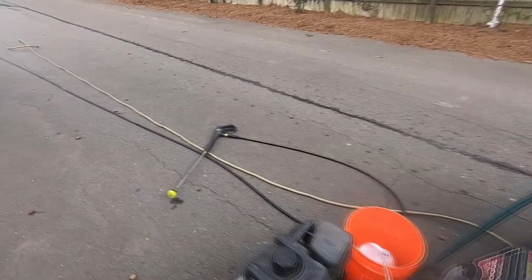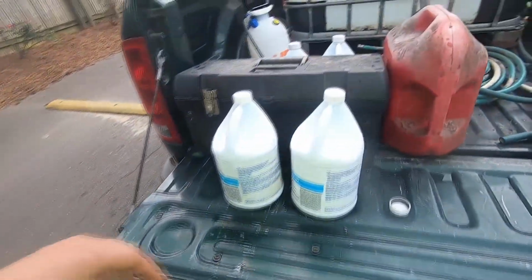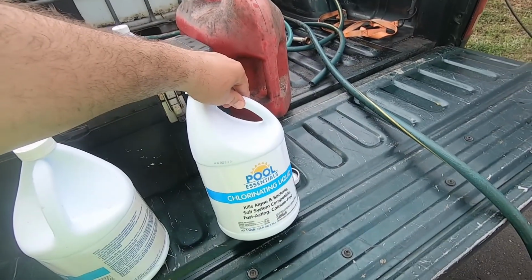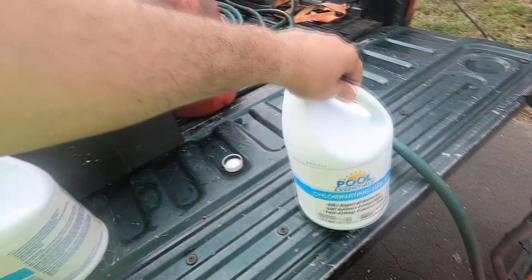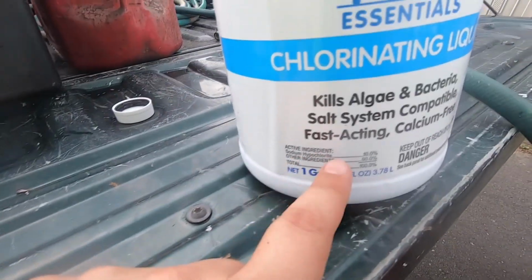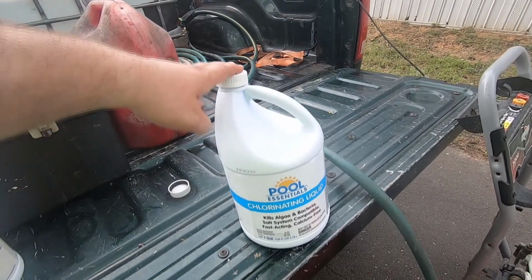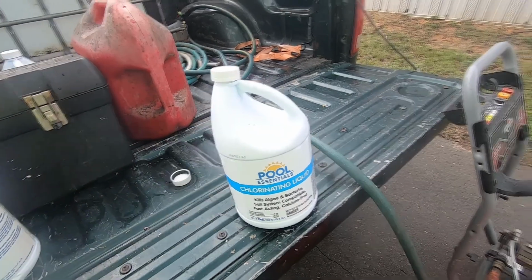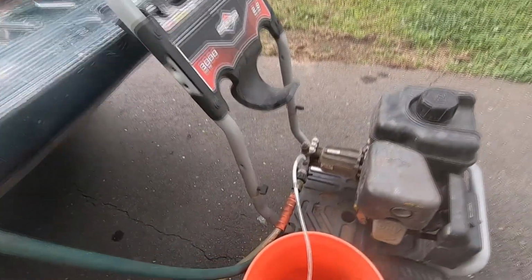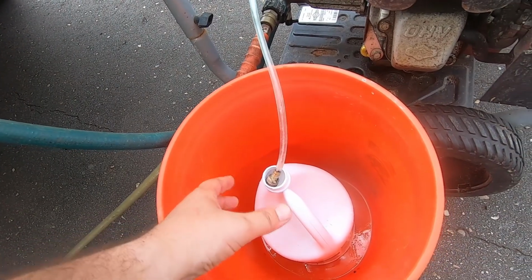Done with this one. Now, for those of you who are wondering what I'm using to clean these with, just some pool essentials, sodium hypochlorite, basically. If you look down here, sodium hypochlorite, that's bleach, it's at 10%. Most household bleach is only about 8% per gallon. So with this, you're getting a little bit stronger concentration.